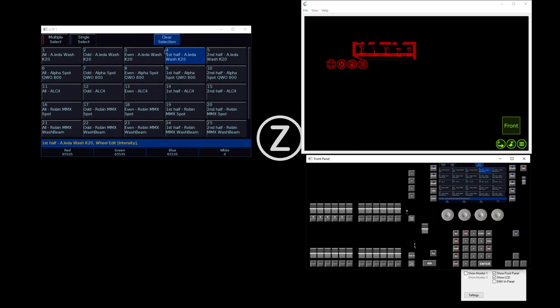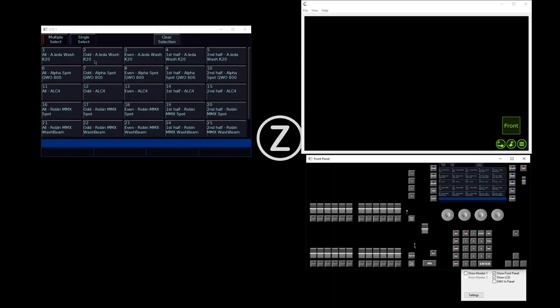But in my case here, because my Aleda wash fixtures are numbers 1 to 10, the first half is 1 to 5, and the second half is 6 to 10 in terms of the fixture numbers. So we can see they are just really quick shortcuts to select those lights. I can select them, which is exactly the same as clicking on their relevant fixture numbers, or if you're on the full size Flex, it is essentially saving you having to type in syntax commands.